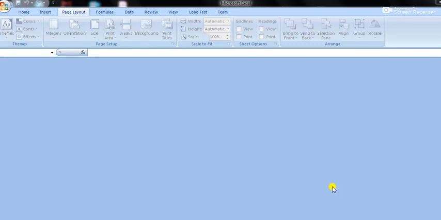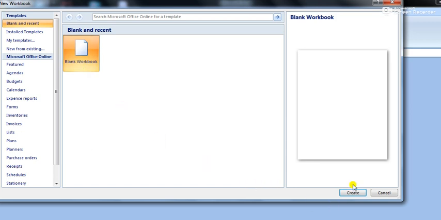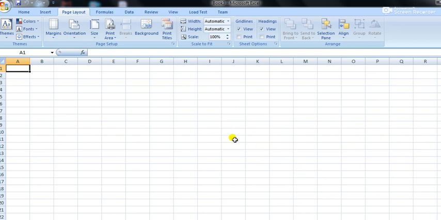Today I will discuss another video for Excel page setup and page break preview, which will help you to assign the print area of a page, and I will show here how to adjust the page area in page break preview. So let us go to the file, new file.